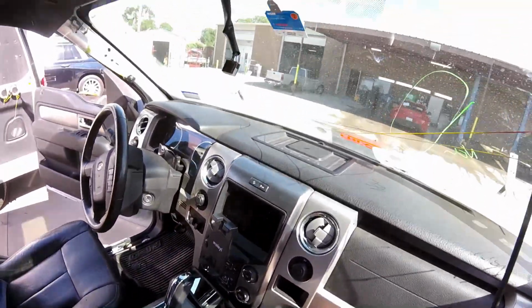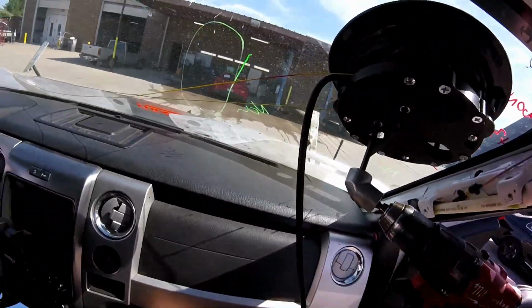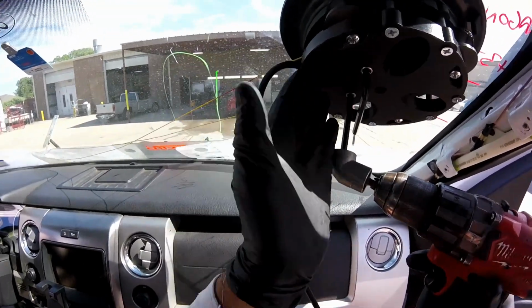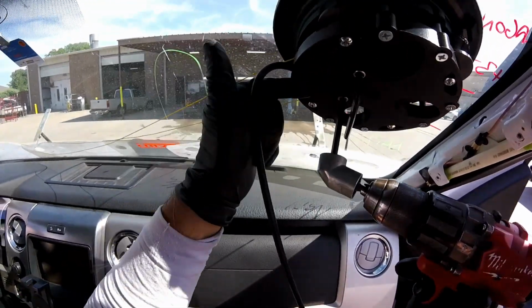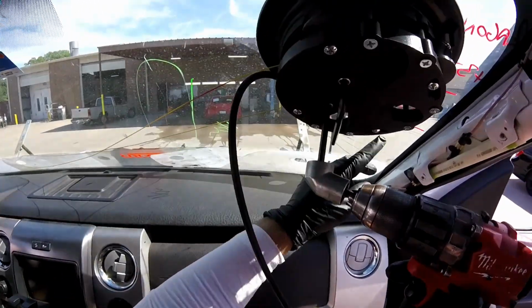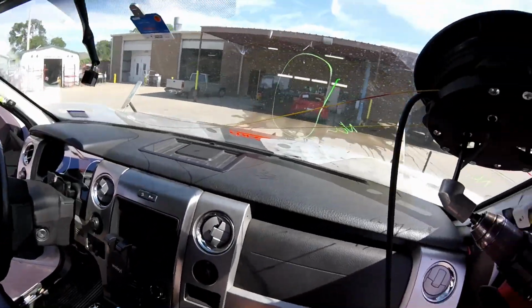Okay guys, so we have this one at 150. We're removing the windshield with the new guy over here. So we put the hose and the beast in the back of the tool. On the top of the tool you can go straight, or over here vertical, horizontal. That way you have a lot of room around the tool and it's easier, I think.